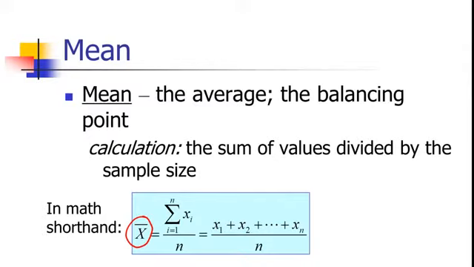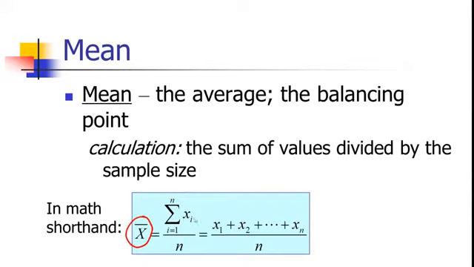When I take some data and I calculate an average or a mean, that I will represent as an x bar. The way we calculate x bar, the mean, is to add up all of the observations and divide by n, and that's represented by these symbols here. So here's my summation sign. So what this summation sign is saying is add up all of the observations from 1 to n, because again I have n observations in my sample.